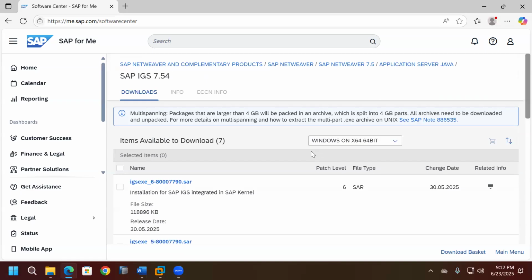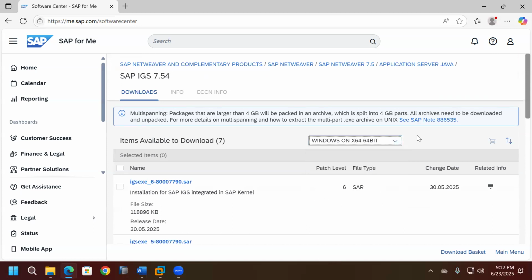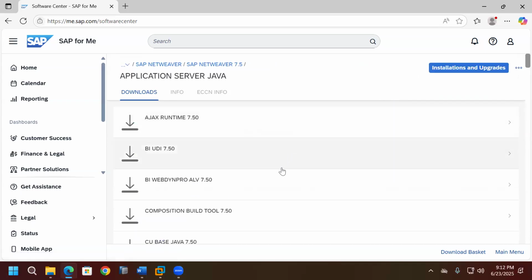Here, Windows operating system. This one also, every operating system has a separate file. Windows operating system file is different. Linux operating system file is different. AIX 64-bit operating system file is different. Select your operating system and download the latest file. IGS.exe.sar is the file name. After downloading this file, to go back, click Application Server Java.